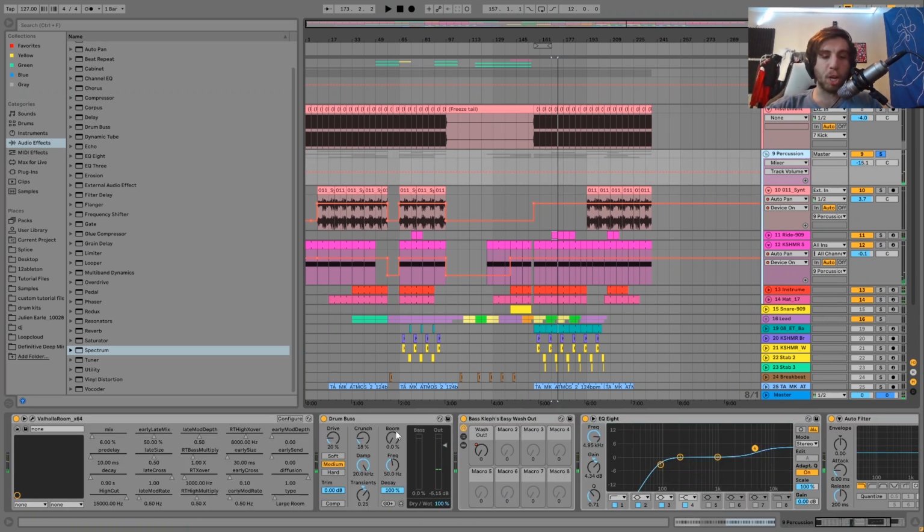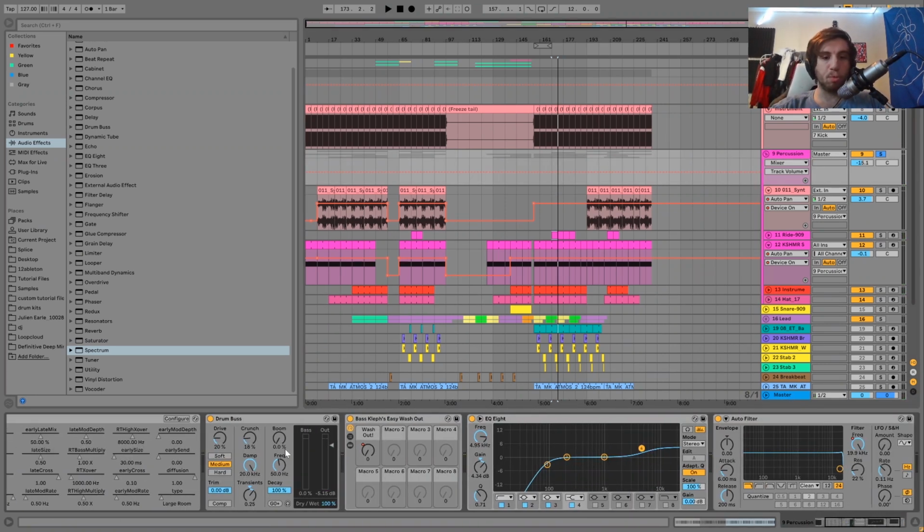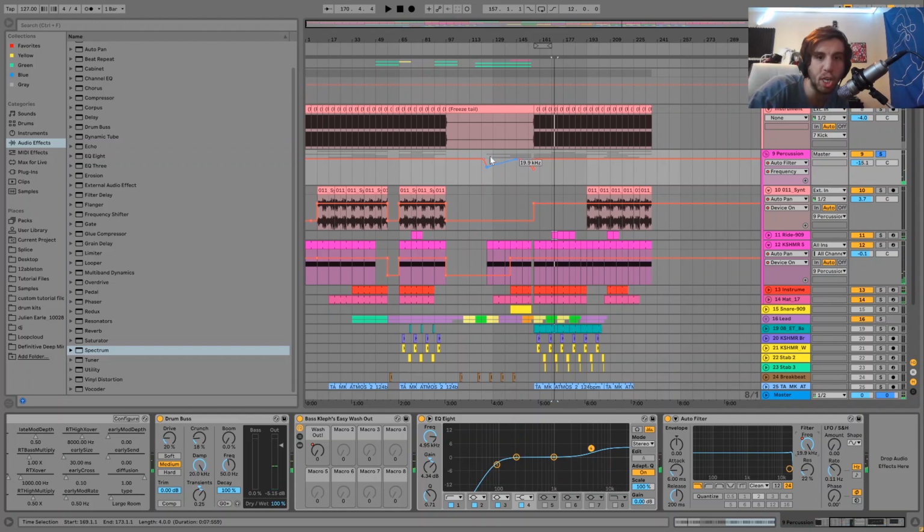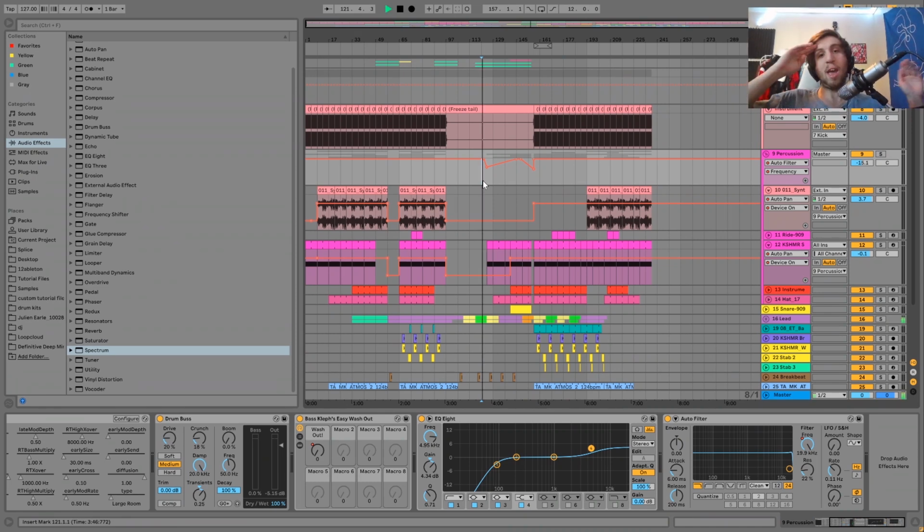And yeah, on the group of percussion, I've just got a bit of reverb, some drum bus, washout, EQ. There's this low pass filter that automates, it's just during the break here, like in this part. I like to do this when you're bringing in hi-hats because, like in this part, you have this big open break.